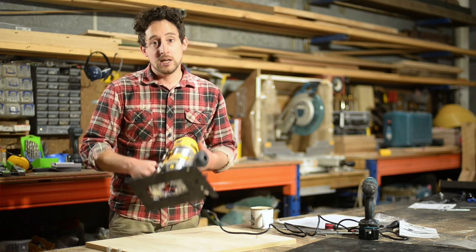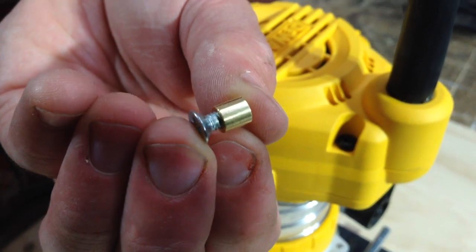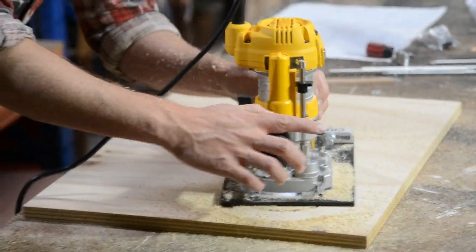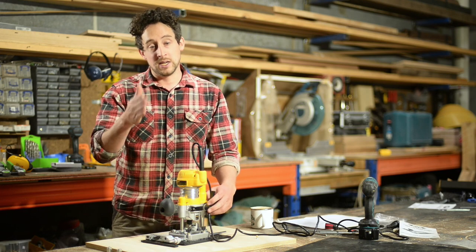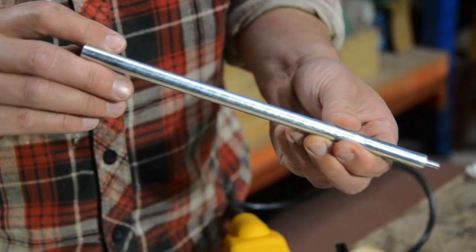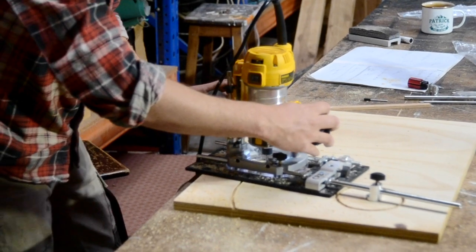The second thing it does really well is a small circle jig. You put a little pin in the bottom, stick that in your wood, and it runs around really nicely and smoothly. You have a micro adjustment here which allows you to put the bit exactly where you need it to be. You've also got a whole bunch of additional rods which allow you to do really long circle cutting as well — up to about 1.2 meters in diameter. So huge circles and small circles, really easily.